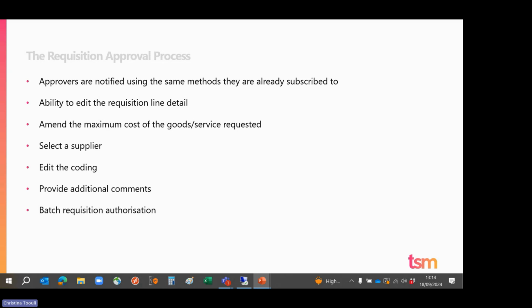Okay, they also have the ability to batch approve the requisitions. So depending on how you've got the requisition module set up, you can have it configured where you use document level approval, so the whole document gets approved, or you can have it configured to approve at line level. And if you're using line level, then the approver can literally tick, tick, tick, tick, tick each requisition line and approve, as opposed to going into every individual line. So it's slightly different to the rest of the system, where you're not approving a whole document. You can just approve that request line that's gone through. But I'll show you that when we come into the software.